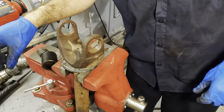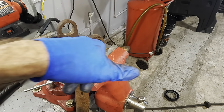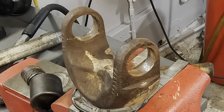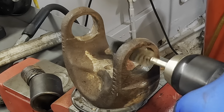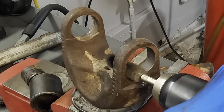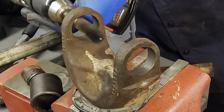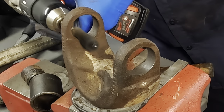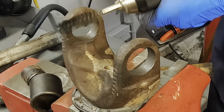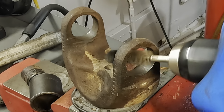Woo-hoo. So now, we can prep this surface up. We'll clean it up with a little wire brush here. Wipe all this stuff down, get it nice and clean, and then we can get the new universal joint pressed into position. Goodbye, contaminant. Okay, I think we're good here.